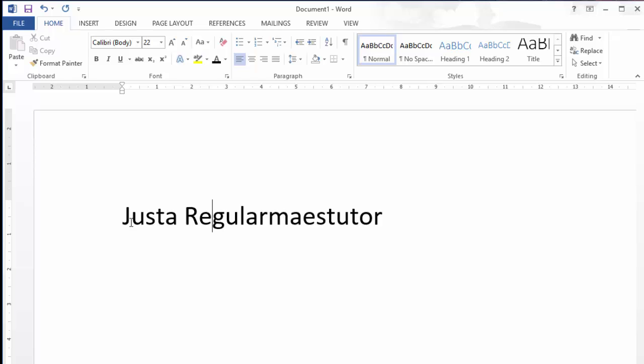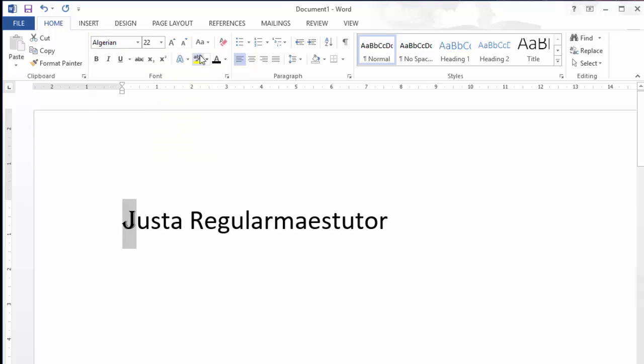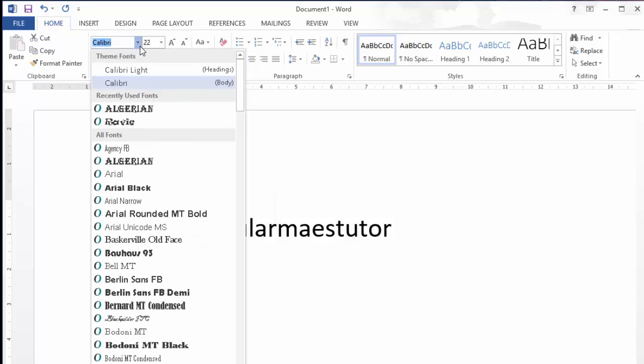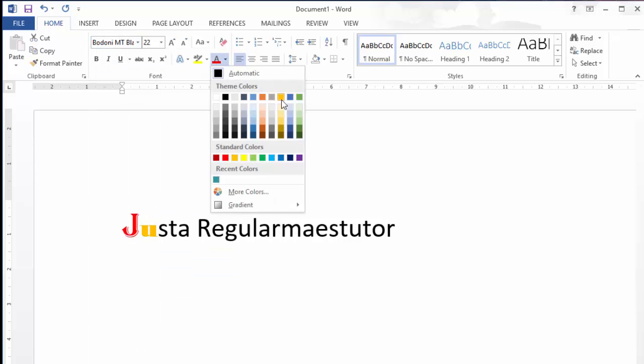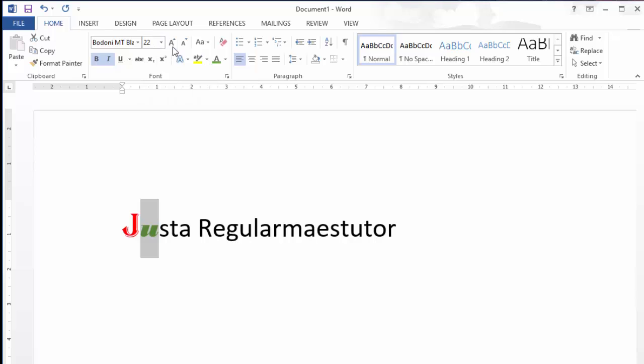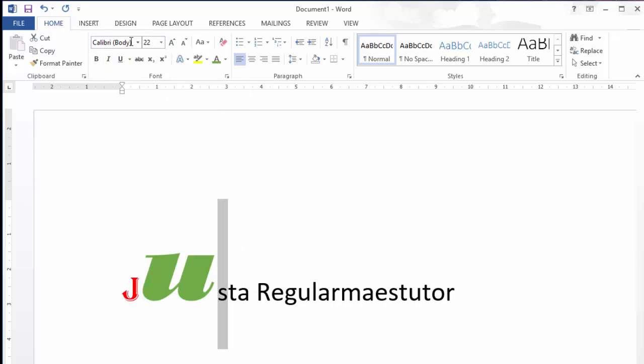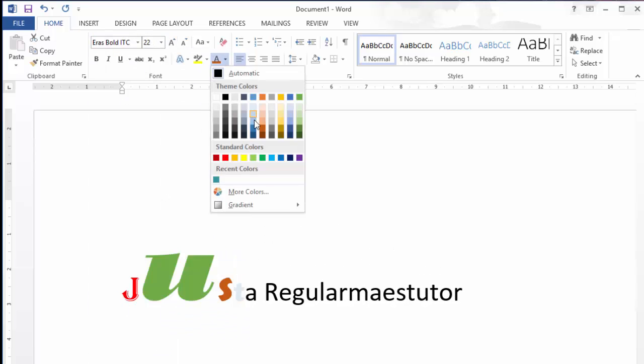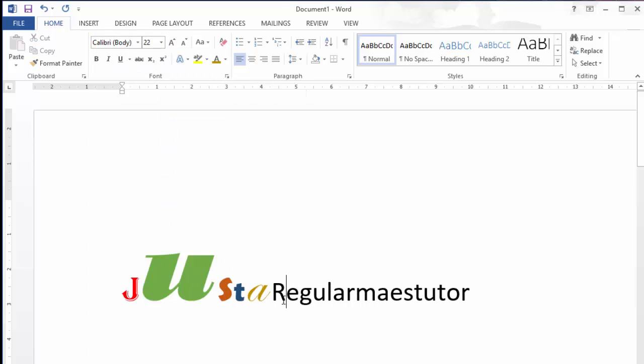So you're going to have to be more accurate with the mouse and just drag it through, for instance, the first letter. Then make your changes and click away. Then click on the next letter. Make your changes, click away. Clearly, just like at the start, I've sped this up so that I can show you the finished thing.